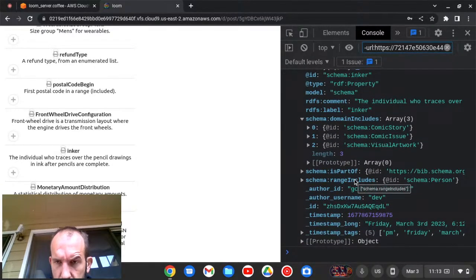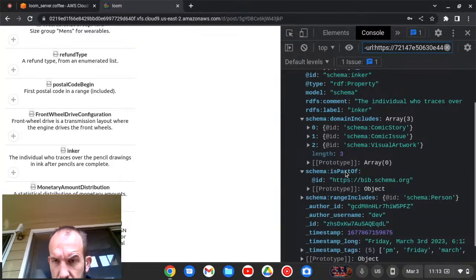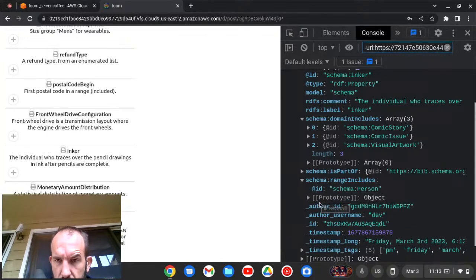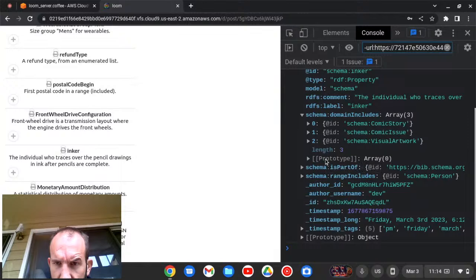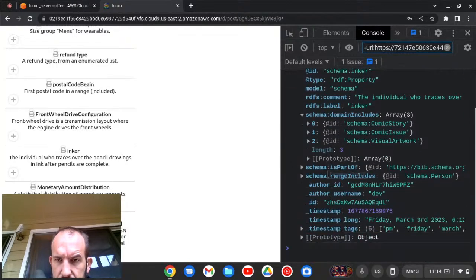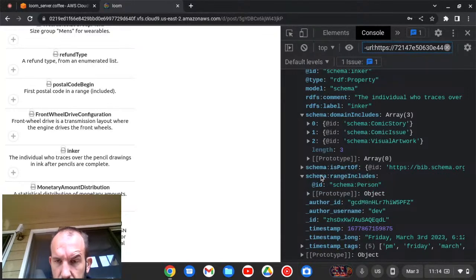The range includes the children. I don't know what is part of. I think that's just the schema. So the range includes person. Wait, what? Anchor, label, comment. The range includes person. So you have to find that.